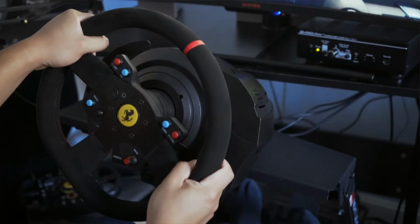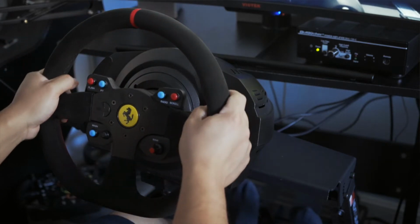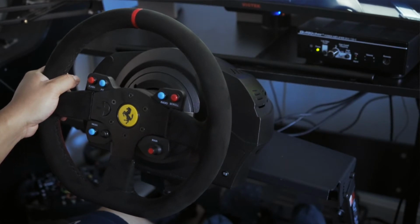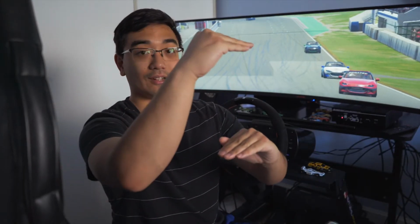Compared to the CSL Elite, because it's not trying to directly compete with the CSL, it isn't as good detail-wise, but the jump in quality is not as big as with the T150. Like, the T150 to the T300 is like this, but the T300 to the CSL Elite only felt like this to me. The CSL Elite has a lot more specific details. You can feel every little thing, every little jerk, and it really tosses you, while the T300 is a lot smoother, way less powerful. But for me, it didn't feel like that big of a loss.